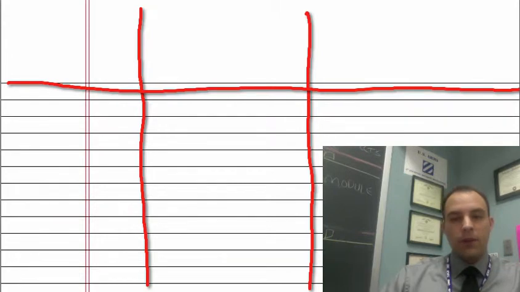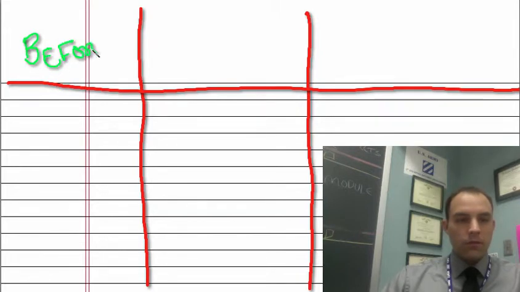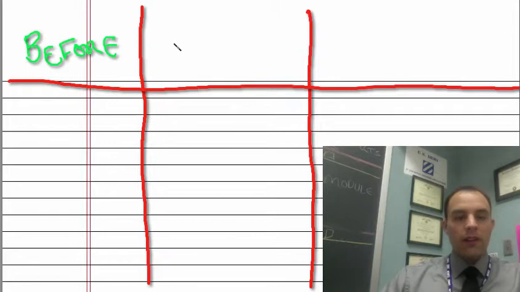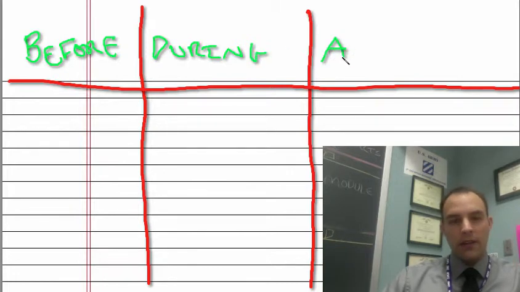Okay, so I have my 3 columns here, and instead of putting my columns down like we did the other day in class, thinking and reading and distracting, what I'm going to do today is basically break that down into 3 different phases of reading. So we have this one over here. It's going to be a big B for before. The one in the center is going to have a D. That's for during. And the one on the far right is going to be labeled A for after.